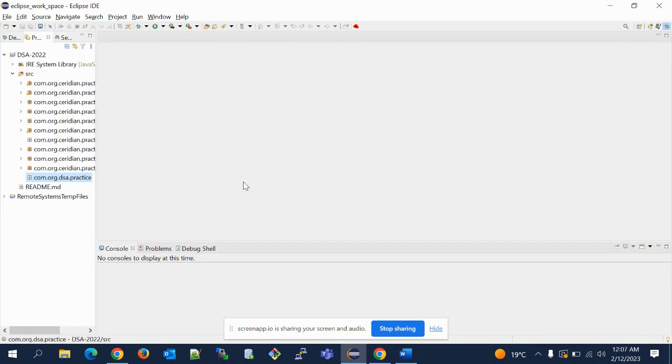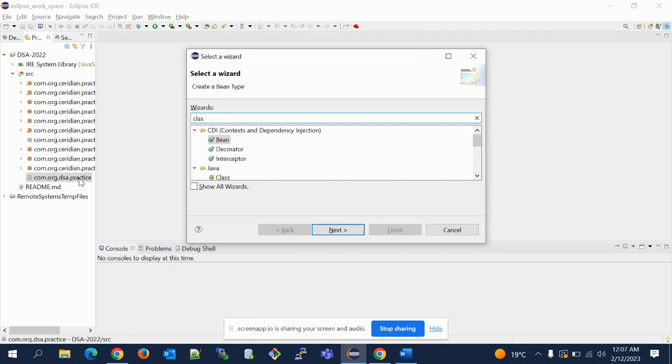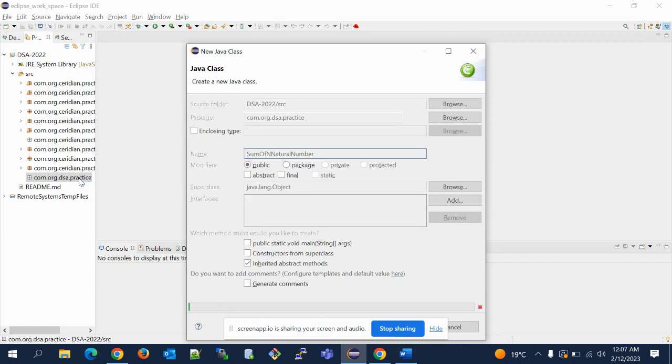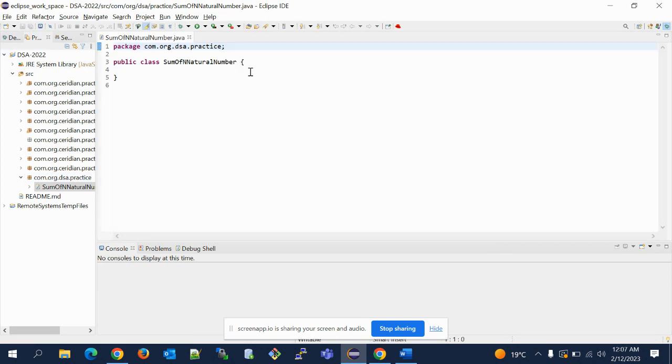So we can go to the editor and write a class, sum of n natural number.